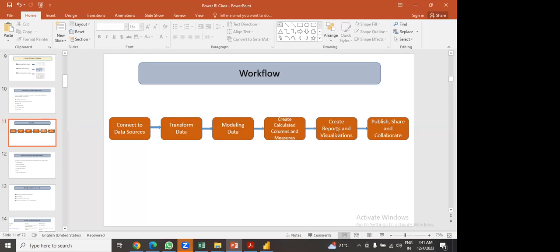And once this is done, we create the reports and visualizations. Once they are ready, we publish them into Power BI service and we share it. And if possible, we also collaborate our work with our colleagues of our organization. So this is the basic workflow that happens in Power BI. Any doubts about this, people now?